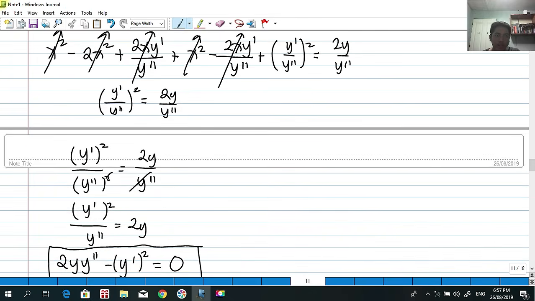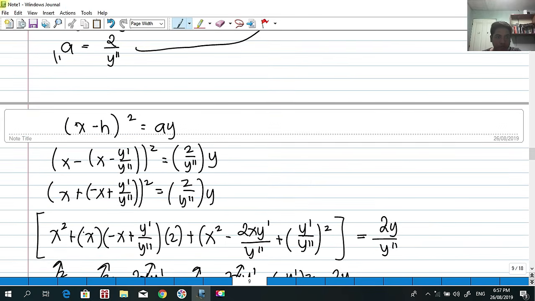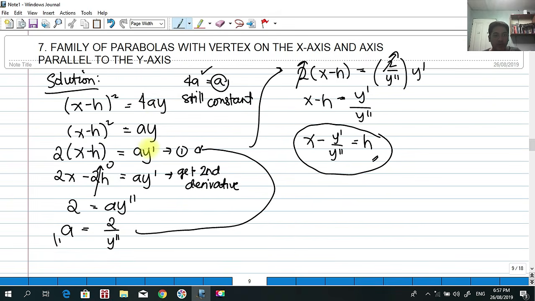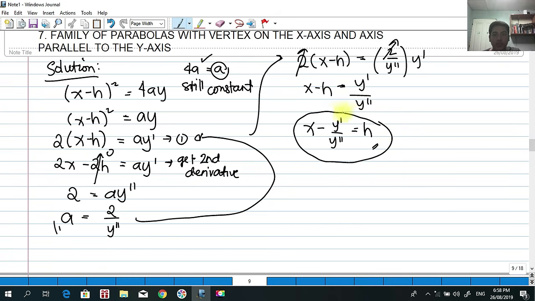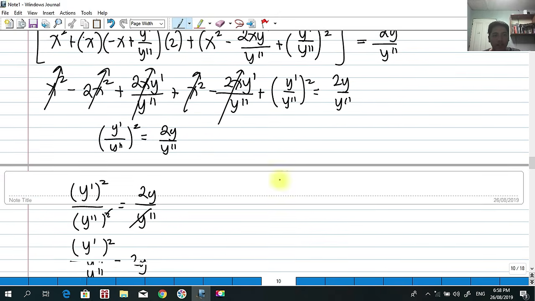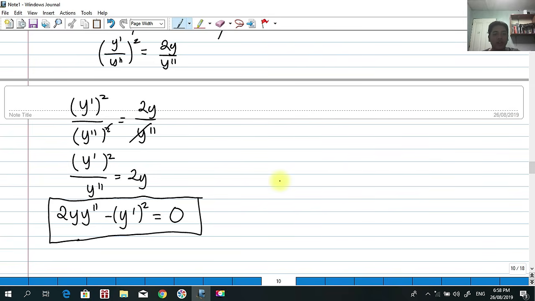Okay? So it's a lengthy process as you know, but definitely our goal is to eliminate the arbitrary constant. First, determine how many arbitrary constants. We have 2. Then we differentiate it. So what happens? We obtain a value of a and substitute it back in the first derivative, so that we can get the other arbitrary constant. And after that, we're going to substitute this h and a to the working equation, which is the original equation, which is this. And then, what? Then solve it, okay? Simplify it. Then, again, you arrive at the correct answer.